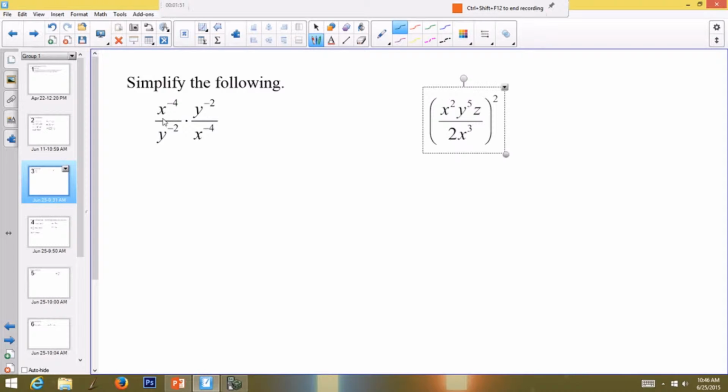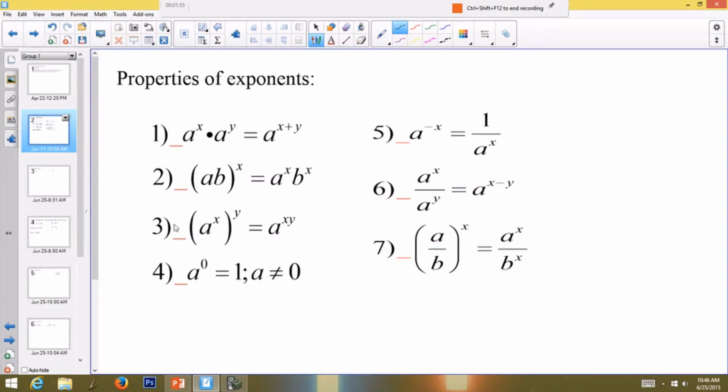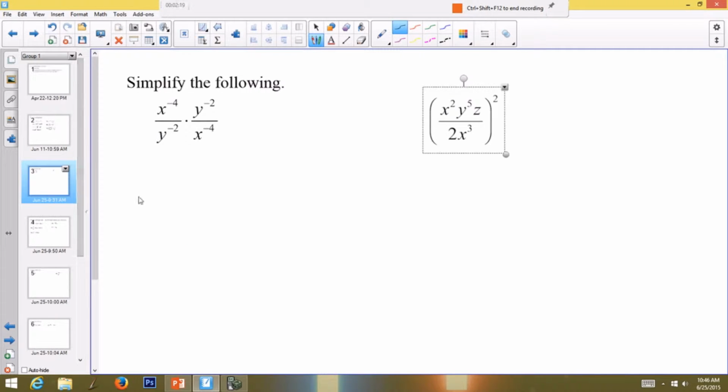And when we look at this thing, we can do this in a number of different ways. And that's what's so cool about all of these properties. As long as you apply them correctly, you can apply them in any order. As far as order of operations goes, they are all in the level of exponents. So we could do this multiple different ways, and you may see it differently than I see it. And as long as you apply your rules correctly, you could do it in a different order and still get the correct answer.